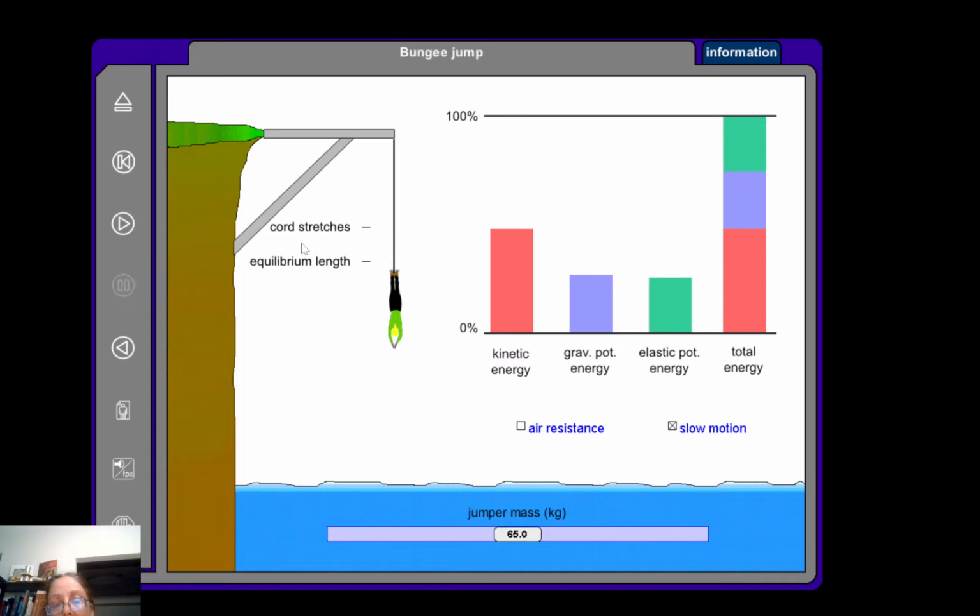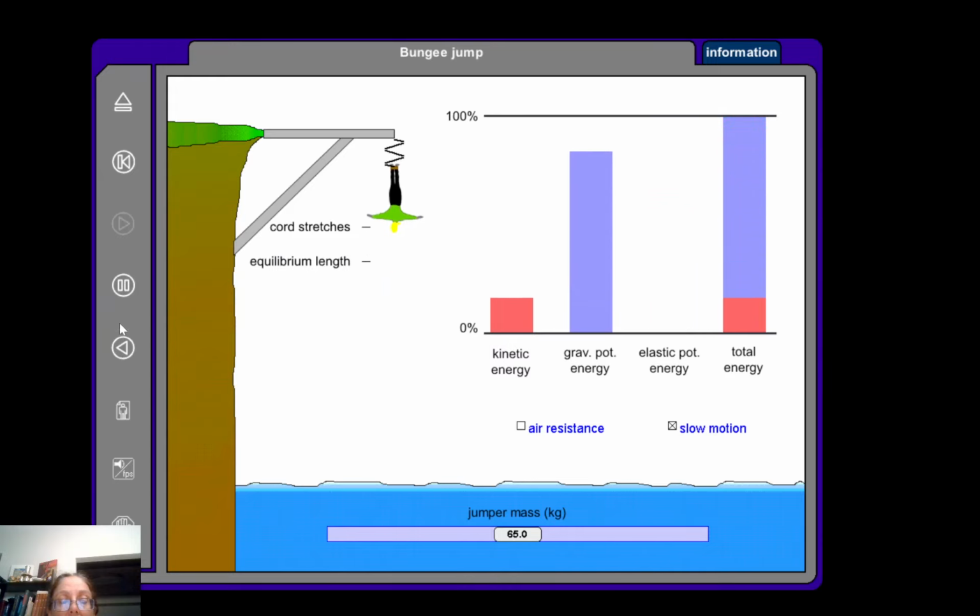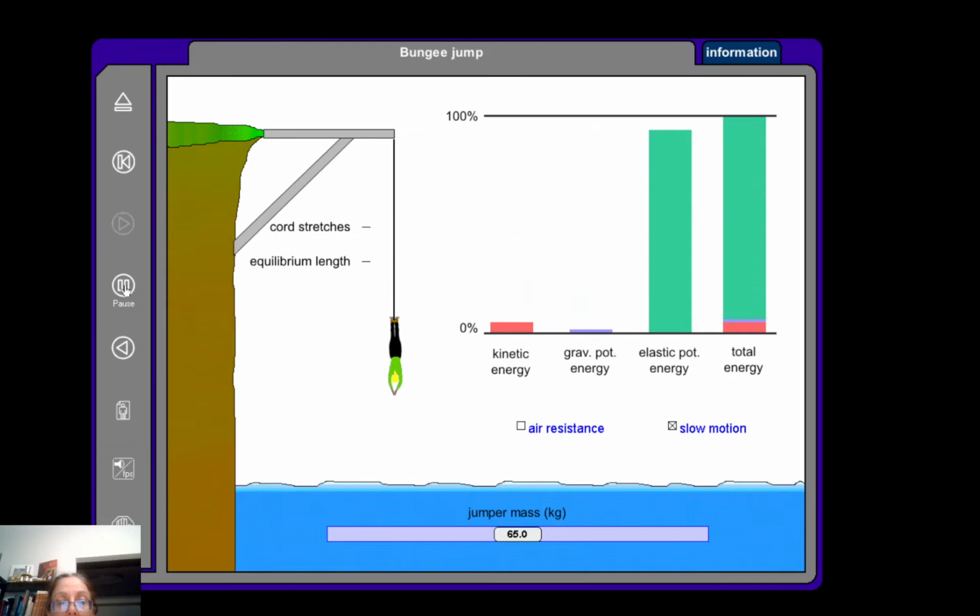So at that point here, this is the equilibrium position, right? So the mass is going to oscillate about that position here. So kinetic energy is still decreasing, gravitational potential is still decreasing, and elastic potential energy is going to increase until you get here. Oh, I missed it. So here you have potential, kinetic. Kinetic is maximum, elastic potential increases, and stop.